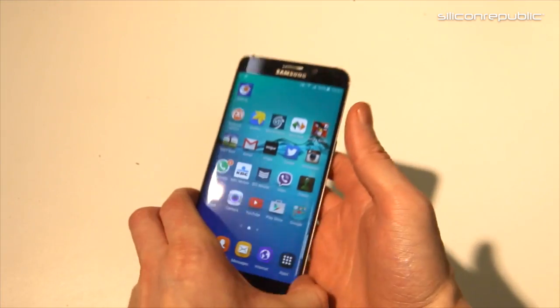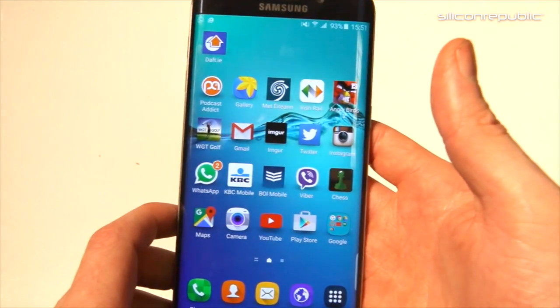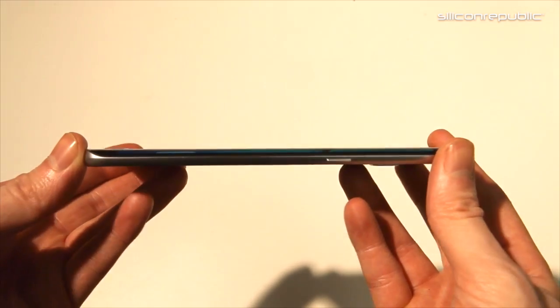Here's the phone. It's very opulent and probably superfluous, but it's lovely. It's a 5.7-inch screen. I'm struggling really to hold it with one hand. It's a two-hand device really. It's the closest thing to a phablet you have without having a phablet.